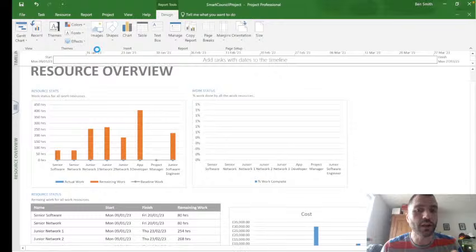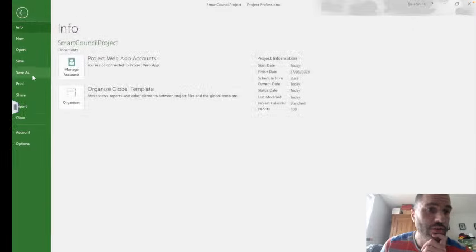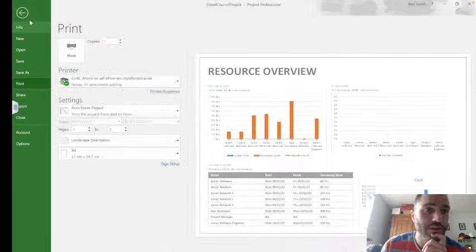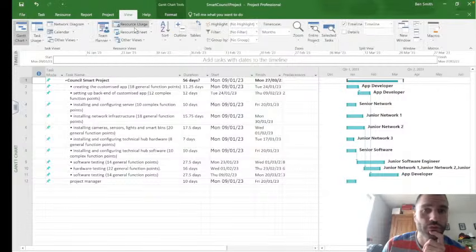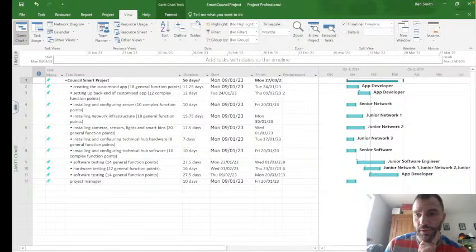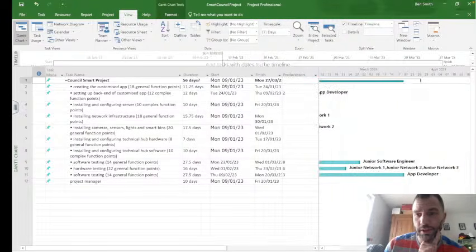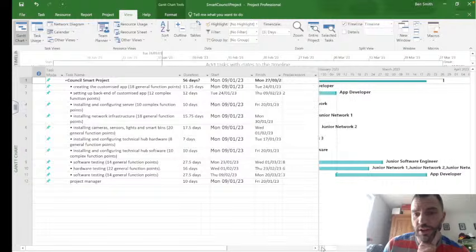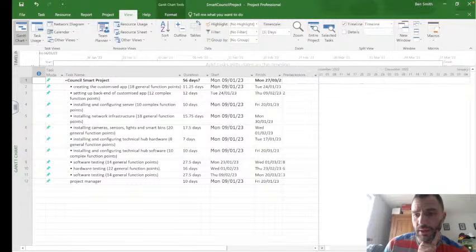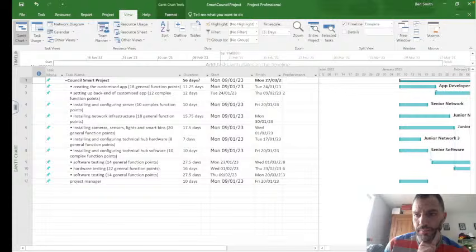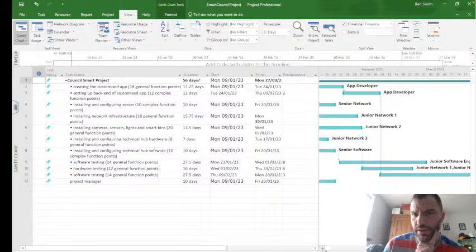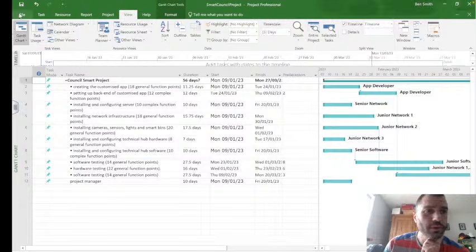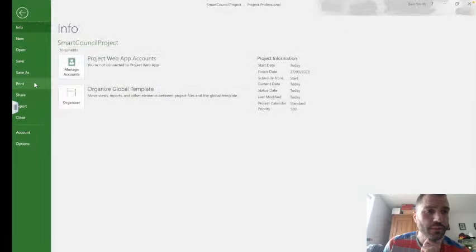And then the last thing you need is to get the Gantt chart out, right? So we go back to Gantt chart view, make sure we're on resource, make sure we're on table entry, maybe blow the Gantt chart up a little bit so you can see it. Scroll to the beginning. Then we're going to go to File, Print.